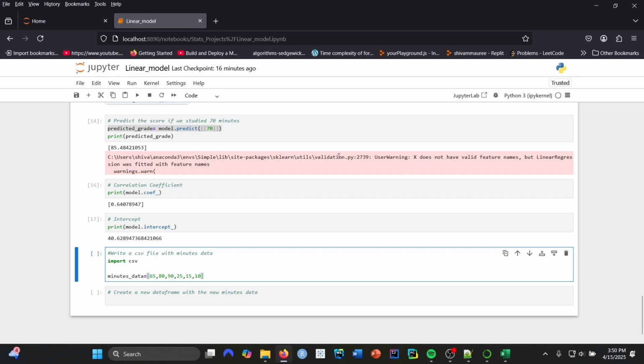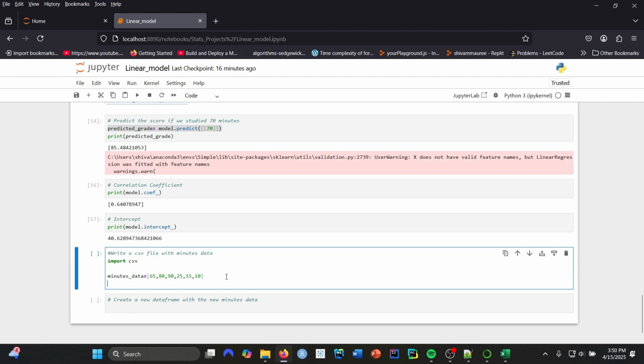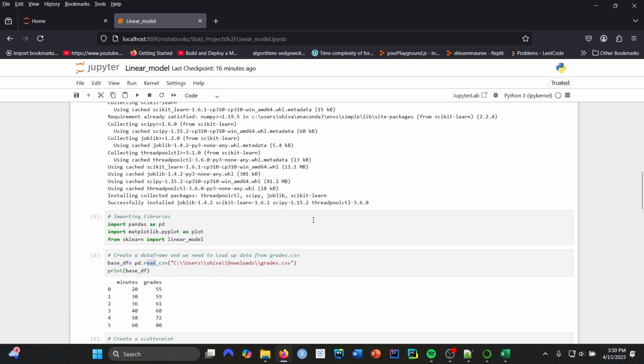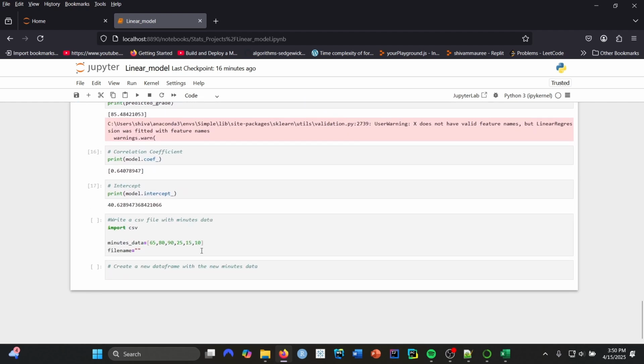Now, we'll have to write a function that essentially creates a CSV file. There's a few things that we're going to need for this function. We'll need this array. We'll need an address for the file. I'm going to call this file name because it'll help us save the file name as well. Maybe I will just have it in the downloads folder. So let's do this. Double. And we'll call this minutes data.